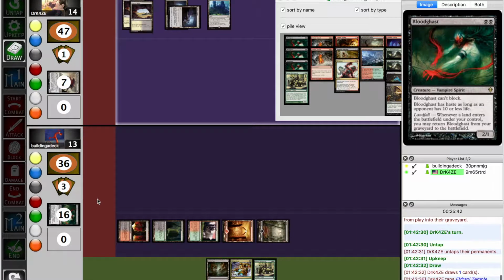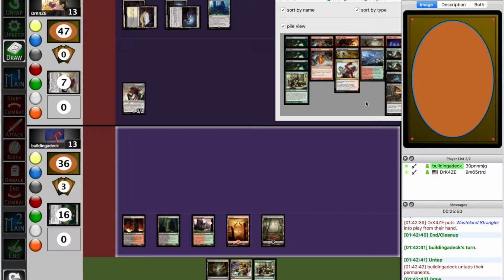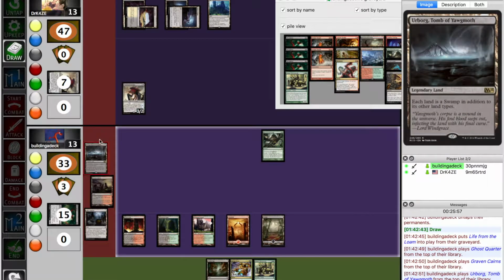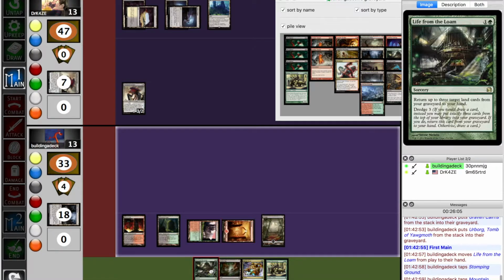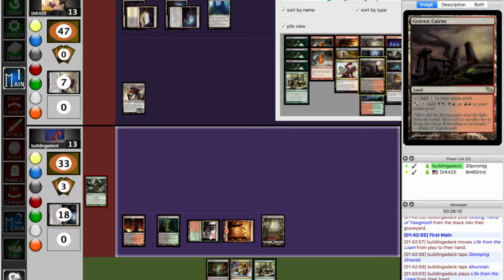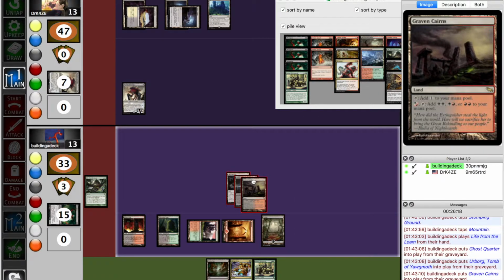That would make me a sad human being. Okay, sure. Let me grab Loam. And I think we get to start ghost quartering at this point. Ghost quarter. Yeah, I think that's our best line right now.